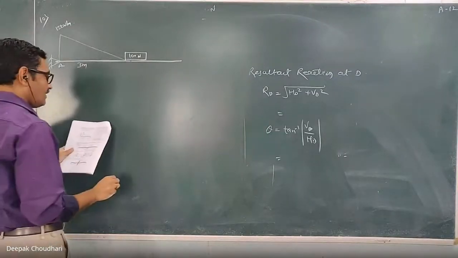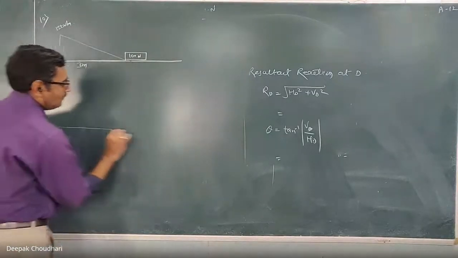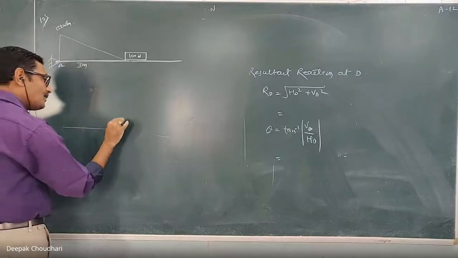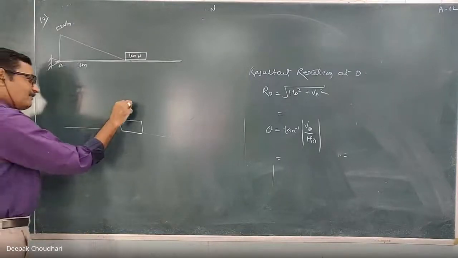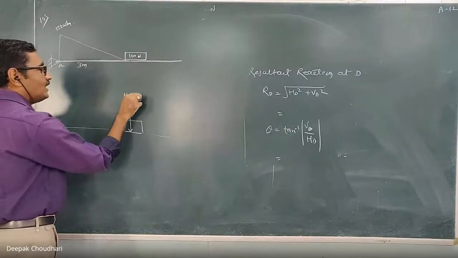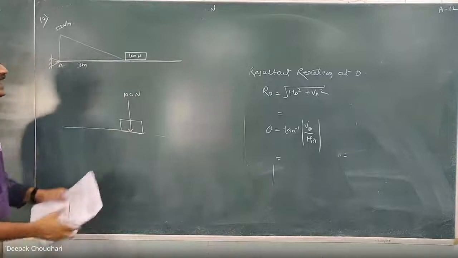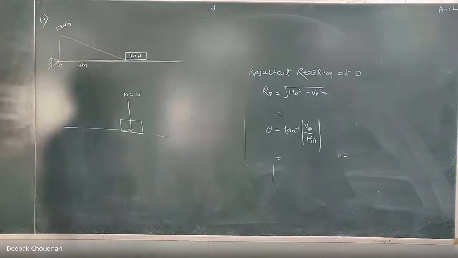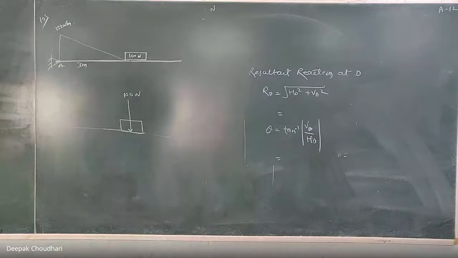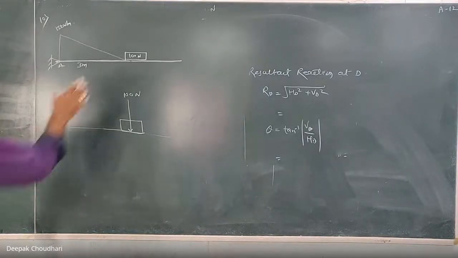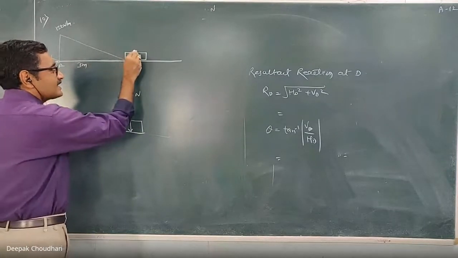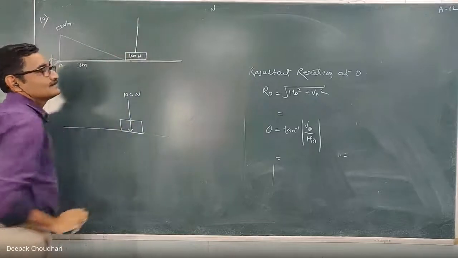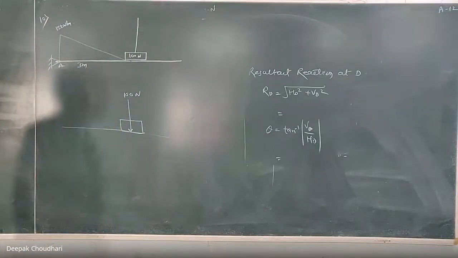Now pay attention here, very important concept. If this entire block were acting only on this beam, then this entire weight of that block, 100 kilonewton, would have acted on this beam itself. In the FBD, I would have shown that 100 kilonewton directly on the beam. But here, this block is not only supported by the beam, it is supported with the help of one string also.